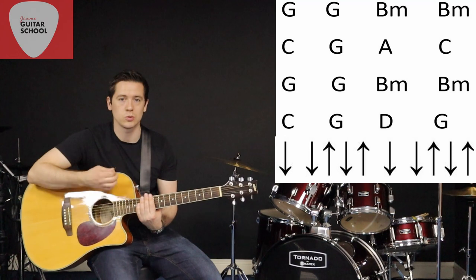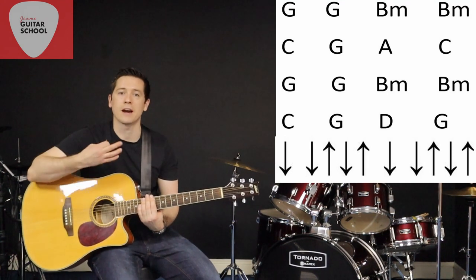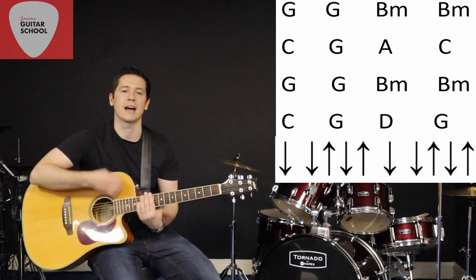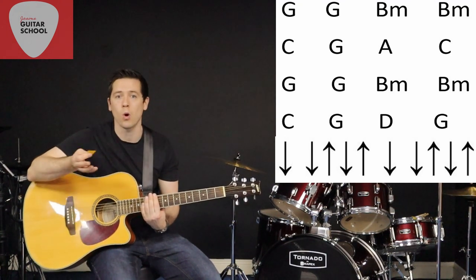So it's 1, 2, 3. 1, 2, 3. When you have the hang of that, then just 1, 2, and 3. And 1, 2, and 3. And. Okay, it's like a 3-4 timing, a waltz timing.